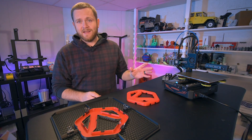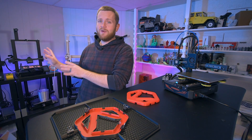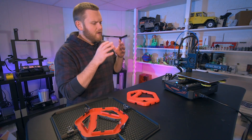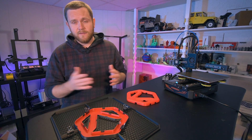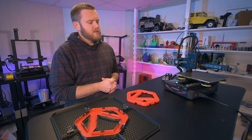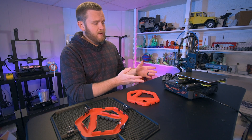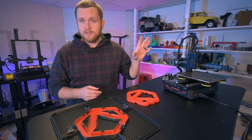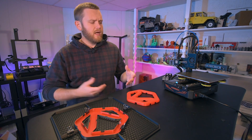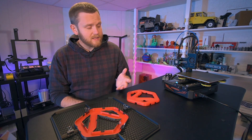The one thing I can say that I want additionally is maybe for it to go just a little bit faster. I do have a custom machine I'm going to be taking apart for parts to retire, and there is a Raspberry Pi in there I can use — so if you guys want to see this thing Klipperized, let me know, maybe we'll do it in a live video. I've never done Klipper before on any machine. King Rune has their own video on how to install those rails, which is why I sped through the installation. I also noticed they have Klipper videos and an entire section on their website dedicated to installing Klipper in various ways, and they make it seem fairly easy.